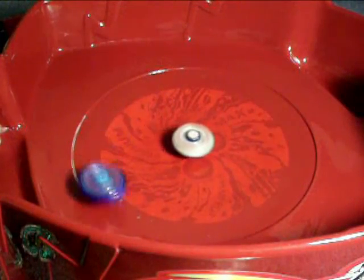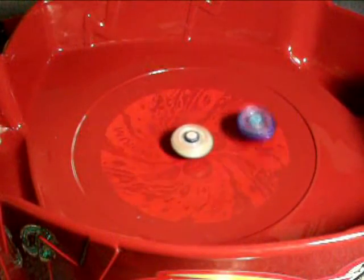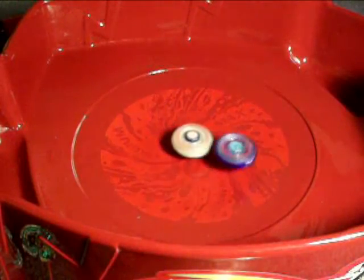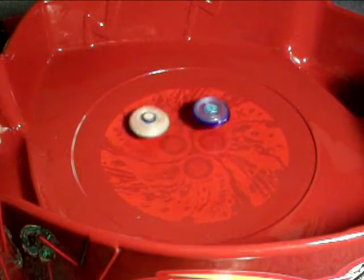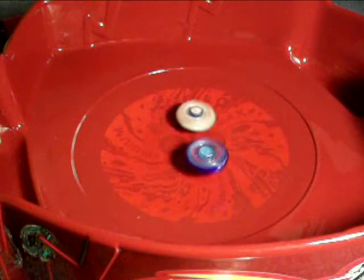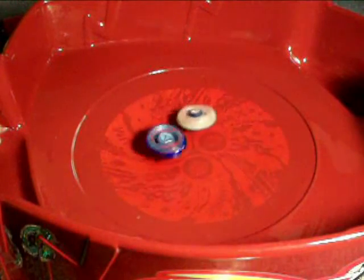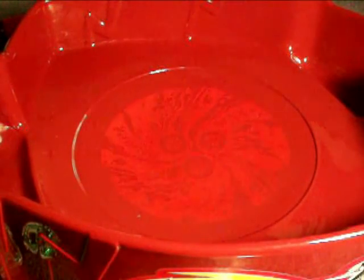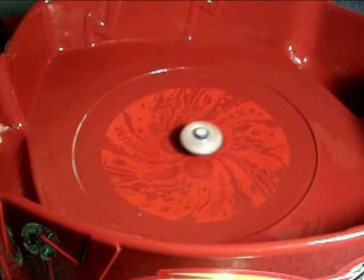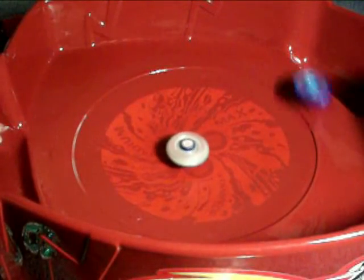I like how Galaxy Pegasus is just totally missing Lightning L-Drago by inches. And wait for it. Finally hit some. Not even. One hit, two hit, three, four, five. Five and he's done. No. Six, seven, eight, nine, 10, 11, 12, 13, 14, 15 hits and he's done. Lightning L-Drago still wins by an inch. There we go, good hit.